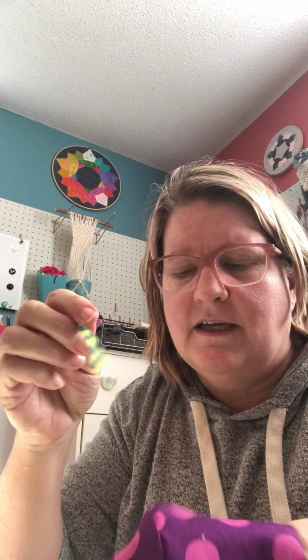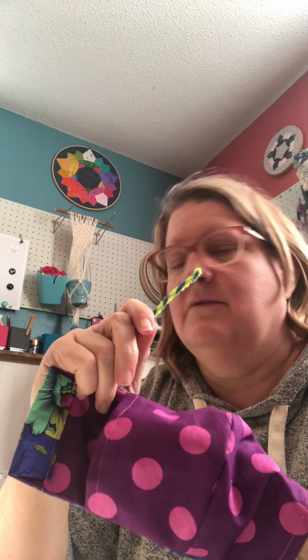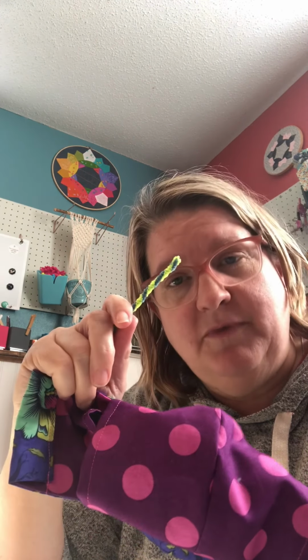So the way these masks are made, this pocket, I think, is to be able to put a filter in and be able to throw away the filter. I've heard of people using coffee filters. I don't know, but it'd be nice. Hopefully they have medical grade filters to go in there.